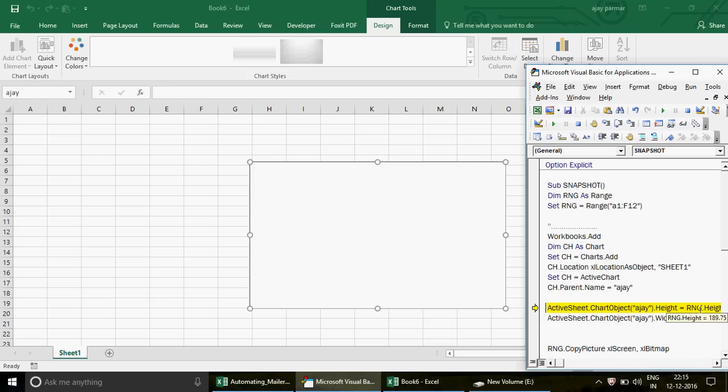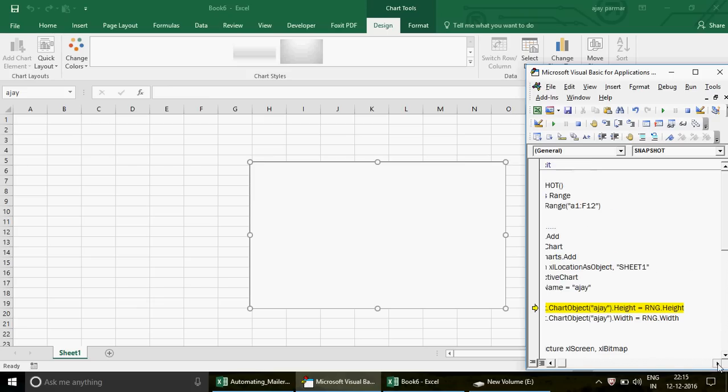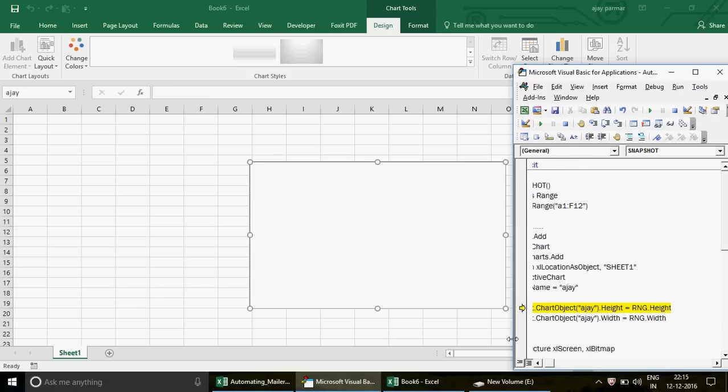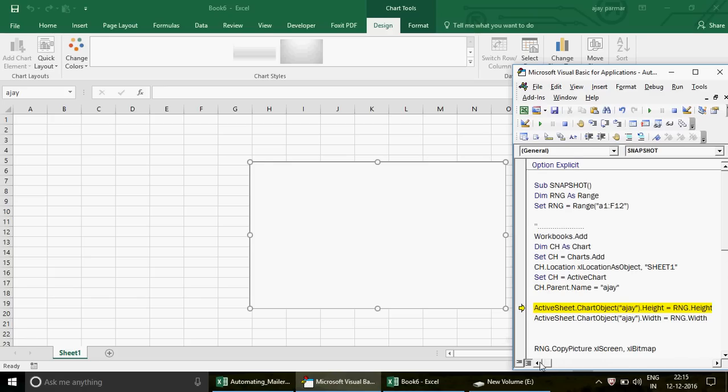We're going to say that this is the active chart, and if you look at the chart name, it's Chart 1 right now. This is the default, because when a new chart is inserted, it is always going to be Chart 1. So we are saying that now this is the active chart. In the active chart, the name has to be Ajay. So keep your eyes here. The moment I run this, you see that the chart name is now Ajay.